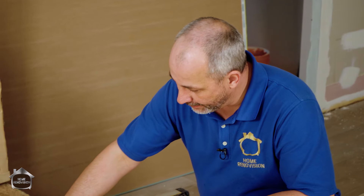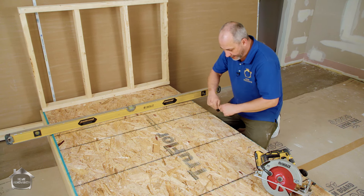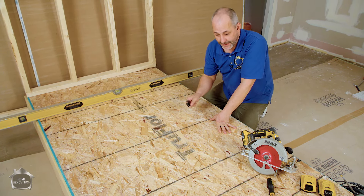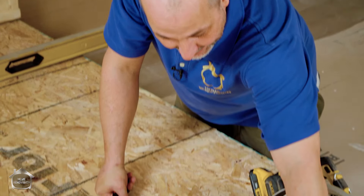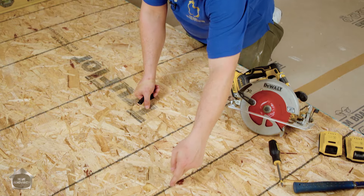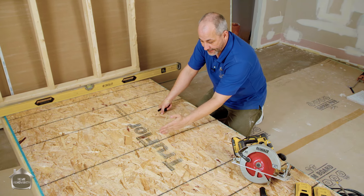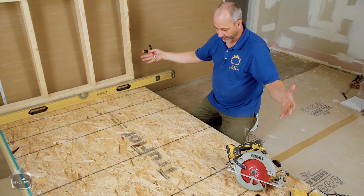We intentionally made this mock-up unlevel. Traditionally there are two kinds of subfloor: if your house is older, it won't have lines on it, but if it's newer it will. These lines are designed to be 16 inches on center, with extra lines for 8 inches, since some houses have joists every 16 inches and some every 24. A sheet of subfloor is kind of like a tape measure. If you look at your subfloor and your nails are on one line, then the next, you know you have a 24-inch floor joist spacing. Typically the floor joists run in the same direction as these lines because the subfloor - a 4x8 foot sheet - should run contrary to the direction of the floor joists.